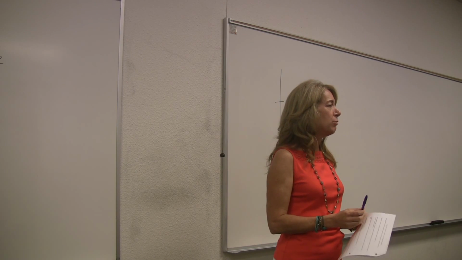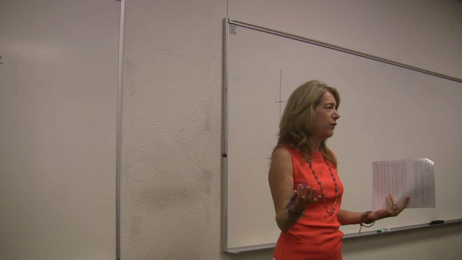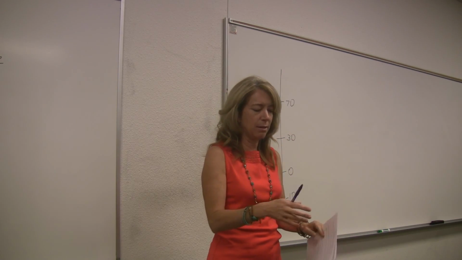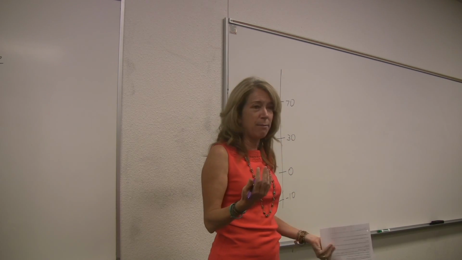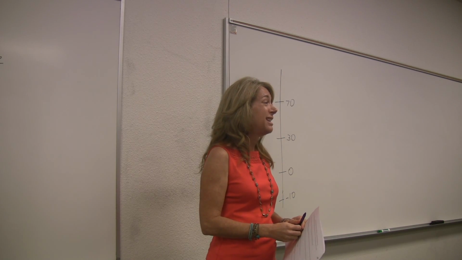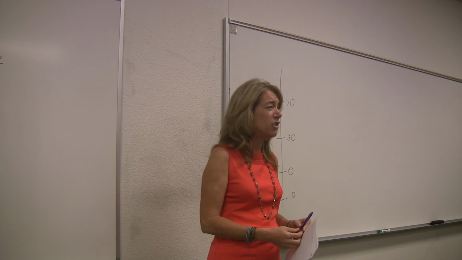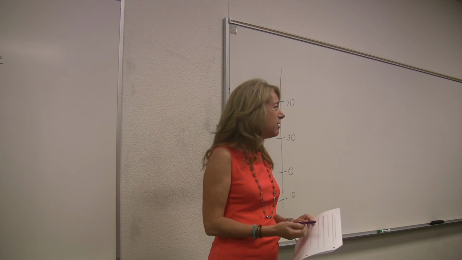Best case, but simple random samples are hard. For this group, it wouldn't be so hard. There's only 40-ish of you, so I could put your names in that really easy and pull them out. But if I'm looking at the entire population of the US, getting a simple random sample out of all those people would be pretty challenging. Right? I mean, how am I going to do that?